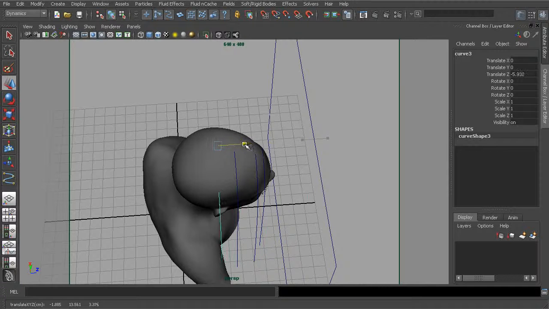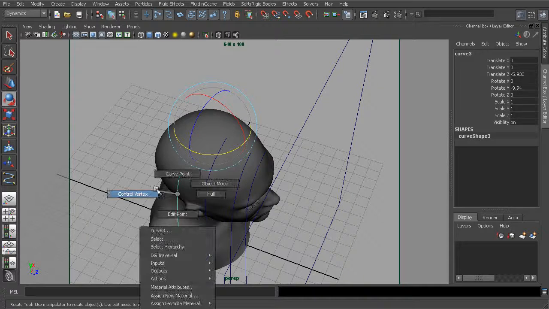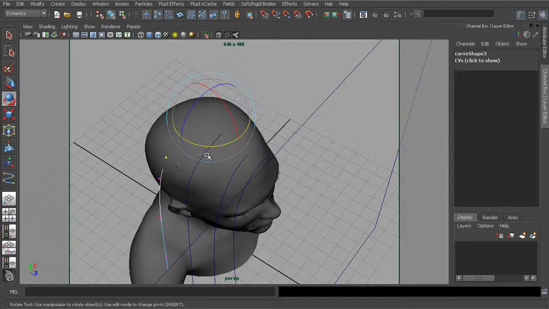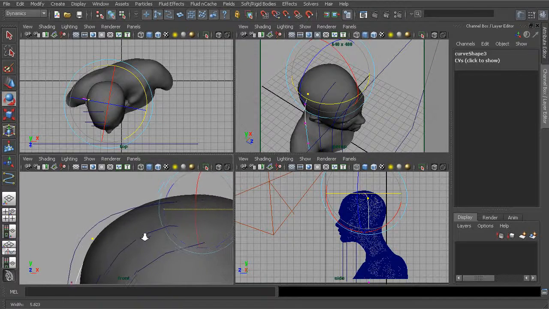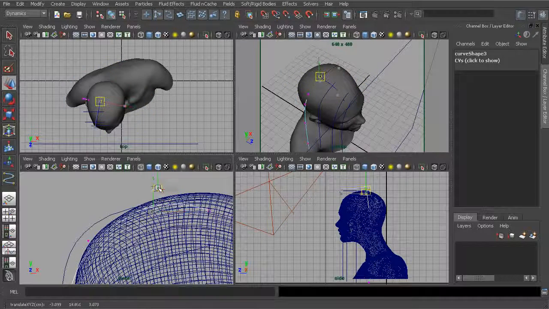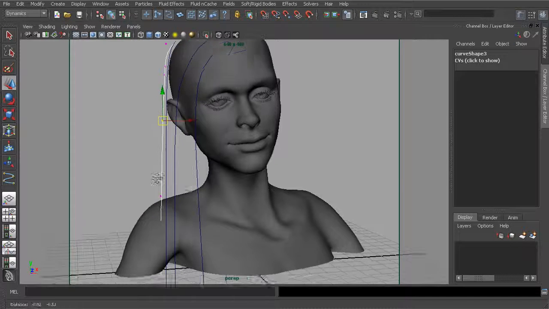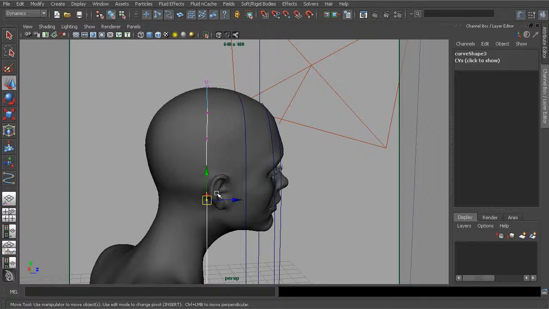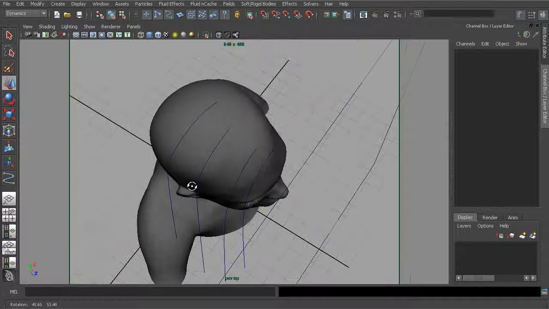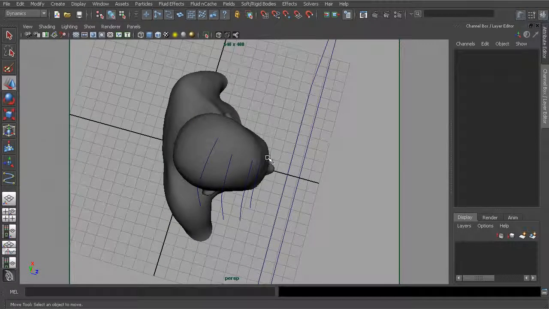So as we start to take this curve and pull that back, this might be a good opportunity to start to take some of these curves and begin manipulating those so that, again, they fit just a little bit better on the curvature of the head. Press the 4 key on my keyboard. There we are. Start to take some of these different CVs, pull those out, again, just so that they match a little bit better with the overall curvature of the head. And really, it's just a matter of continuing to make these different adjustments and building out more of these curves so that we get just sort of this rough contour that follows the head.